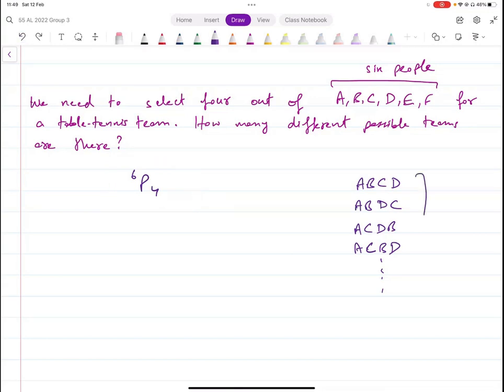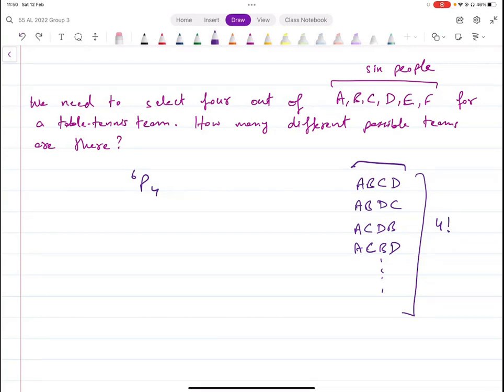How many such arrangements do we have? Four factorial. We have four factorial different possible arrangements for these four objects. If there is any team, how many possible ways to arrange? Four factorial ways in this example, right? इसका मतलब यह है कि हर टीम को वो फोर फैक्टोरियल टाइम्स काउंट कर रहा है. Does that point make sense?